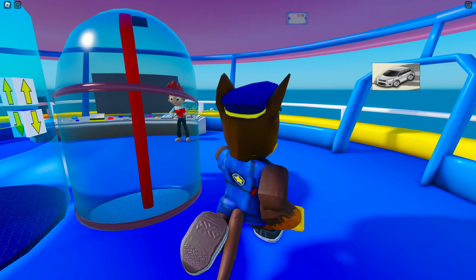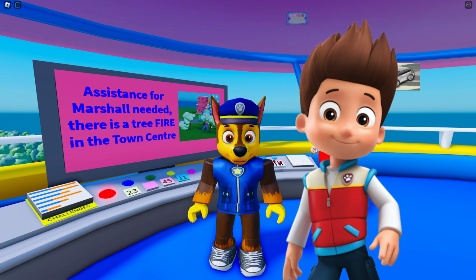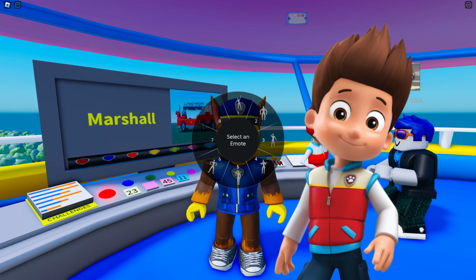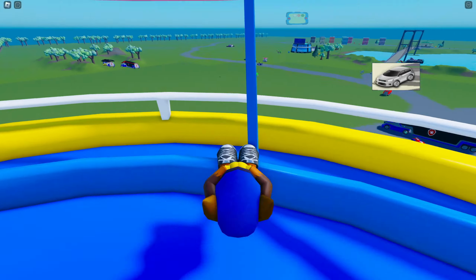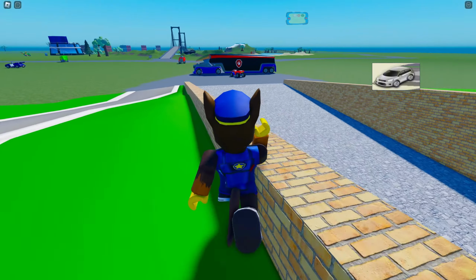Alright, here's Ryder! Oh no! There's a tree fire in the forest! We need to go there and put it out! Let's go! First thing, we need to get to the forest. Let's go to the garage and grab a matching car.